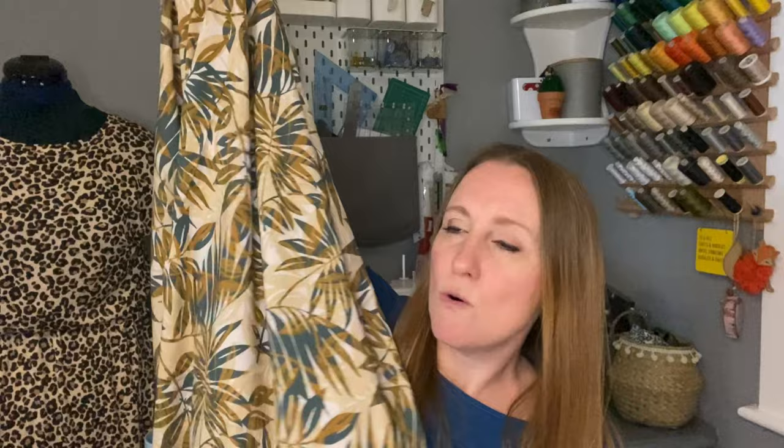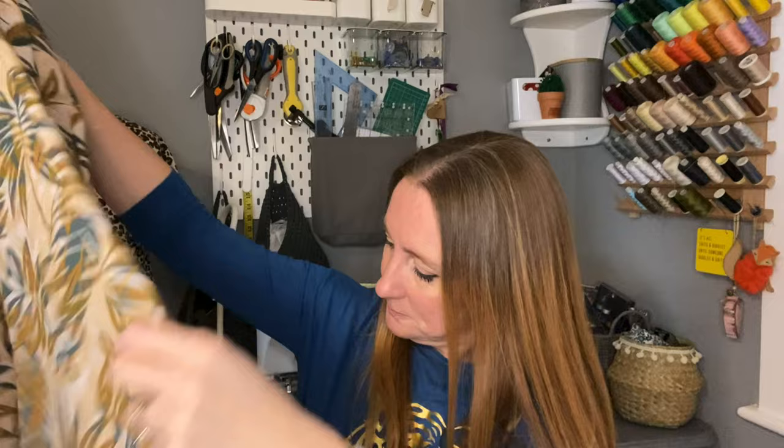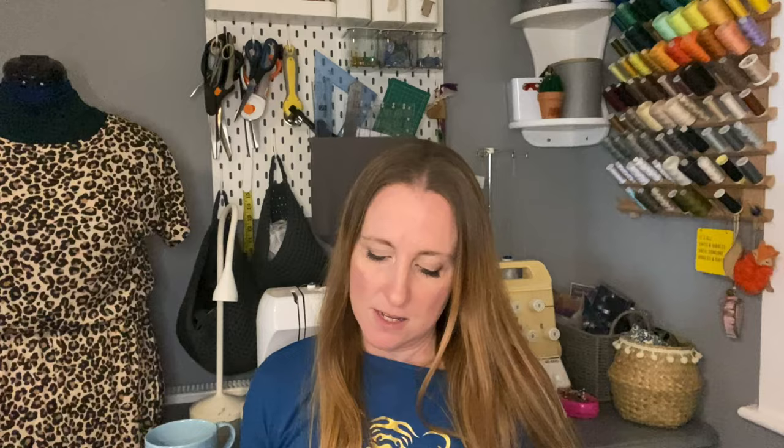One last piece of fabric to show you — this was a gift from my lovely husband, who is really good at buying me fabric I like. He popped onto Dragonfly Fabrics and ordered me this awesome viscose. It is so soft — it's got a leaf print with a sort of goldy mustard colour and a dark green, very unusual. He got me a couple of meters. It's nice and floaty, and I could make a Lyra out of this — that might look nice in the summer. It's really drapey and it deserves to be made into something I'm going to wear a lot.